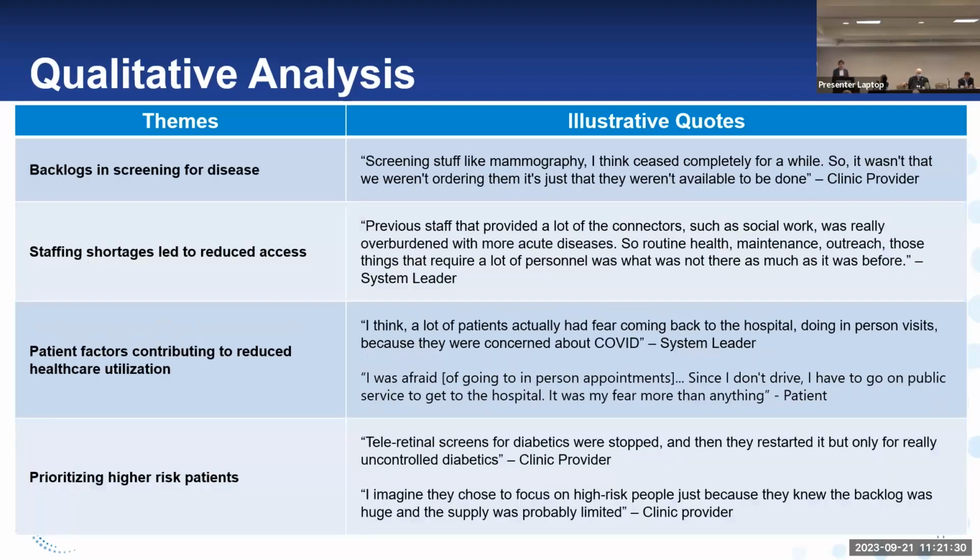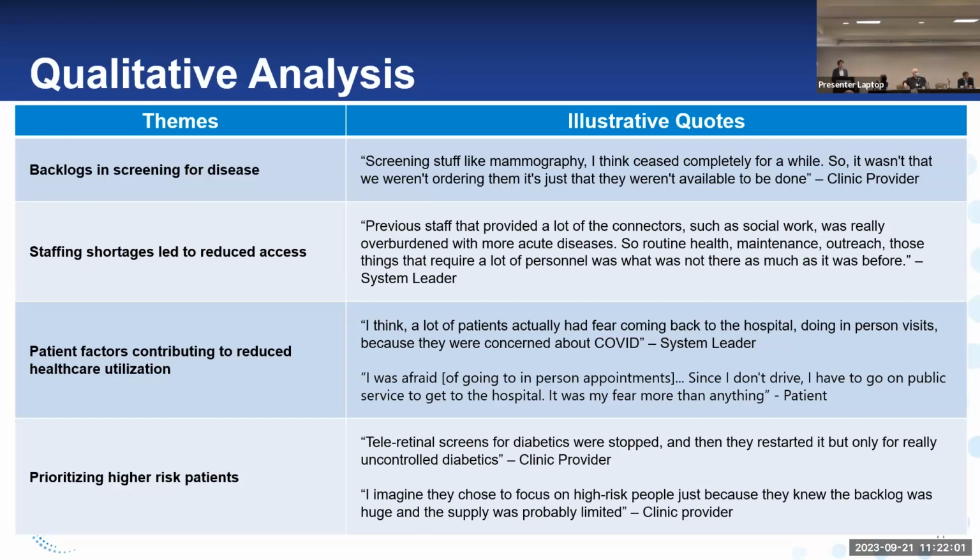There were also, and this goes into some of the other research we're working on, backlogs in screening for diseases. Things like mammography really stopped for a while. They were ordering mammography, but it just wasn't getting done. There's another set of papers that we're working on about cancer screening that goes into this a little bit more.